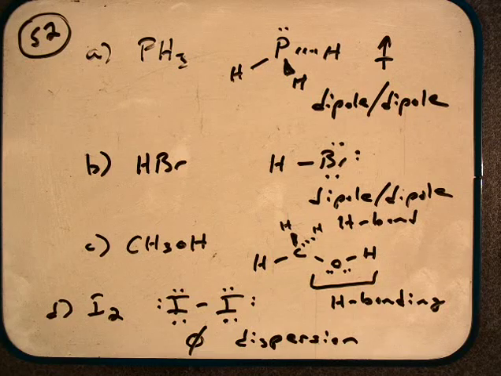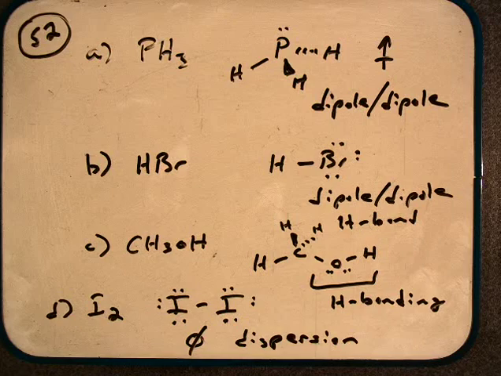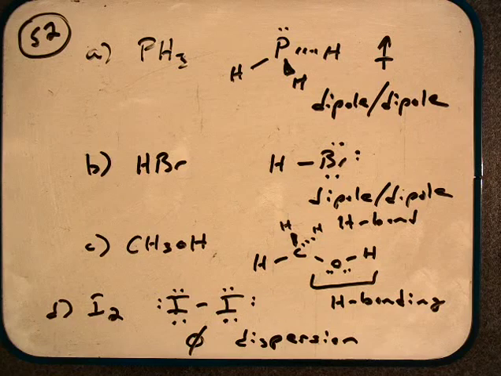attraction. So I need to be able to draw these molecules and then determine whether they have a molecular dipole or not. If they have a molecular dipole, then they're talking about dipole-dipole forces of attraction. If they do not have a molecular dipole, then we're talking about dispersion forces of attraction. And if we recognize that there's an OH, remember that there are other groups such as NH and CO2H, then that is a molecule that has hydrogen bonding as its strongest force of attraction. That is number 52.